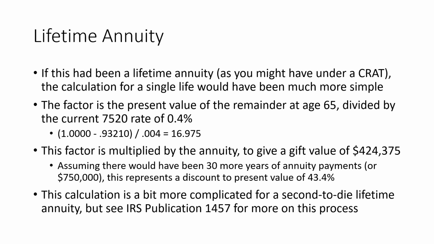Now, this calculation does get a bit more complicated if you have a second to die lifetime annuity, but there are some handy guidelines as to those various calculations that you can reference under IRS Publication 1457. So feel free to look at that, and I might reserve that type of calculation for another episode at another time.